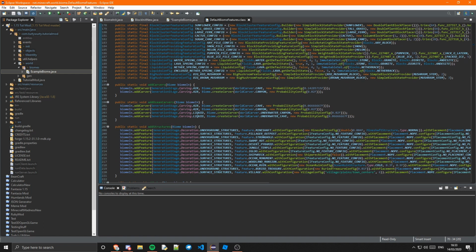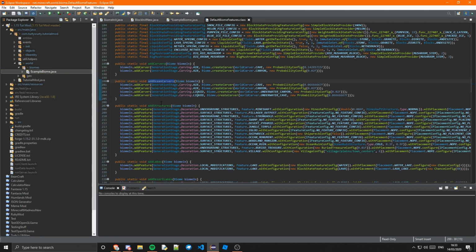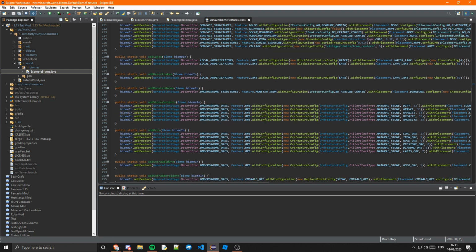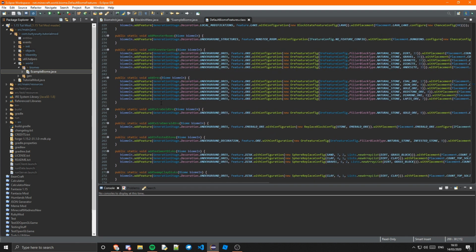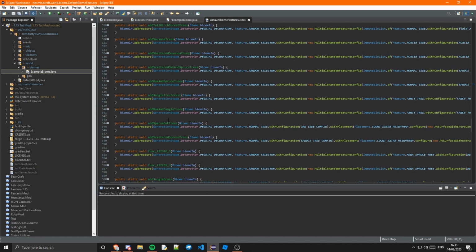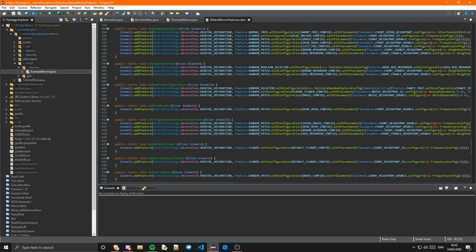Yes, here you go. So you have the carvers, the ocean carvers, the structures, the lakes, desert lakes, monster rooms, stone variants, ores, extra gold, extra emerald ore, infested stone, all these different methods. There's hundreds and hundreds of them.